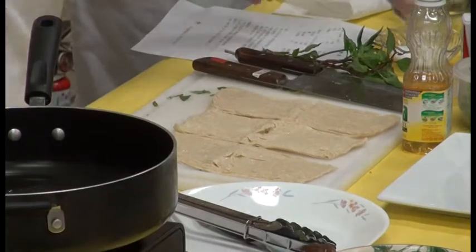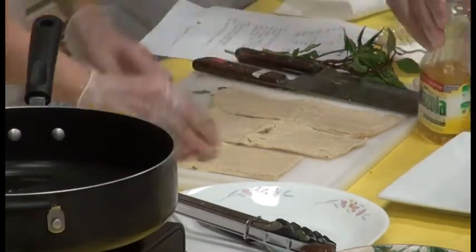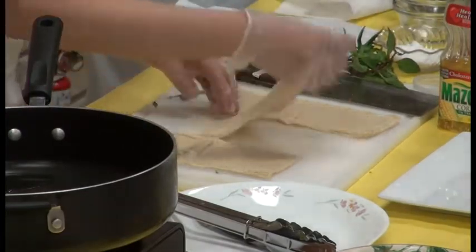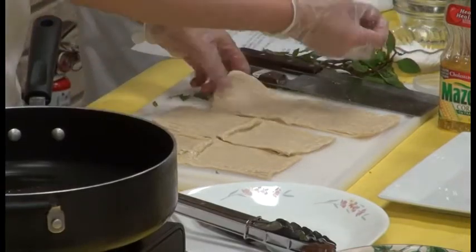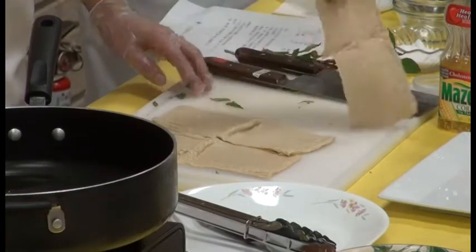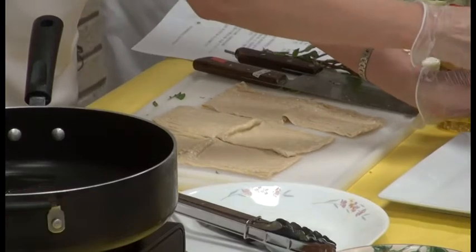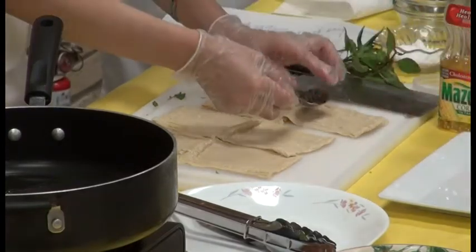Outside of the beaker skin. Because the flavor of the fried beaker is very plain, no flavor at all. So you need to add some flavor on it. And then a little bit of vegetarian barbecue sauce.